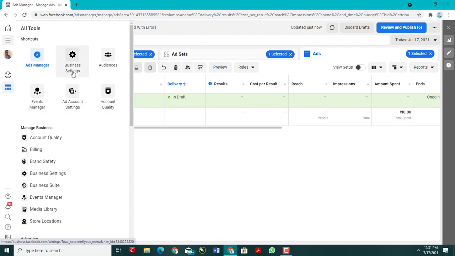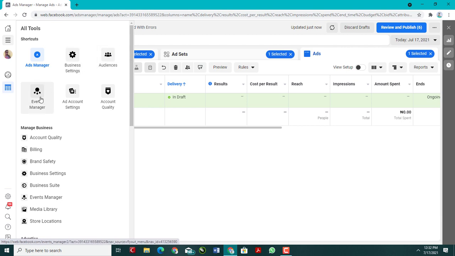So firstly, your business settings is basically what you use to make some changes to your business manager account. Okay, your audience is basically where you set the persons that you want to target when running an ad. You can either decide to create an audience first and then run ads to that audience, or create a campaign, and in the process of creating that campaign set up an audience, whichever one you prefer.